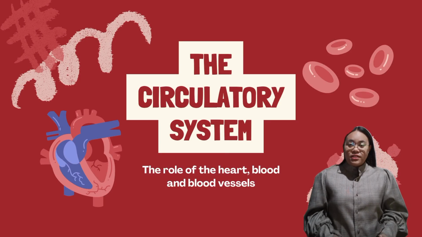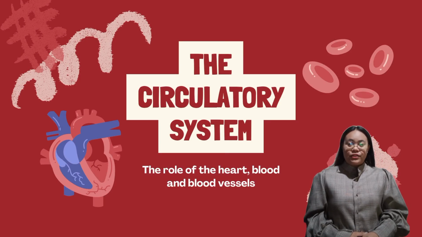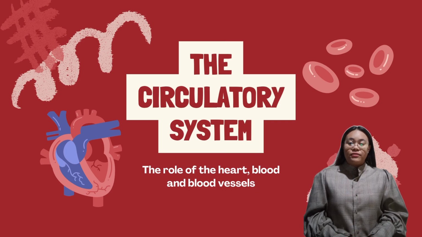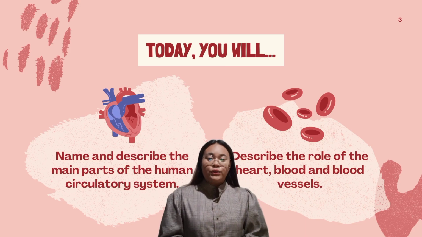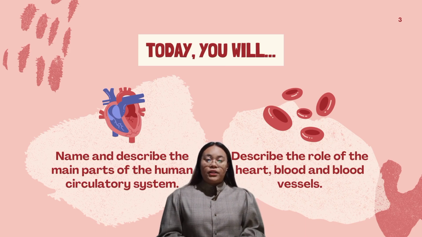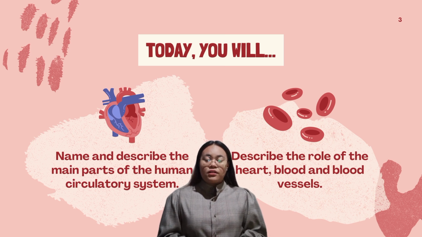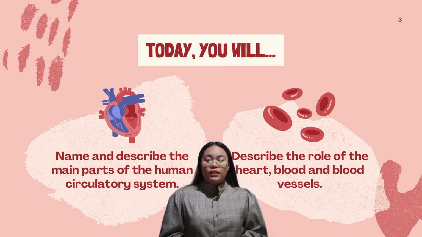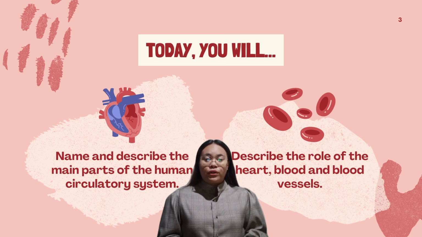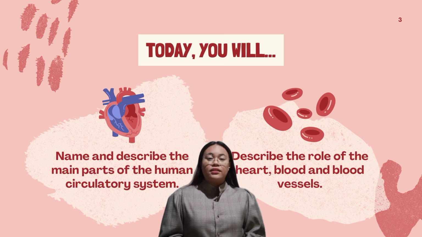Good evening students. Tonight we will discuss the circulatory system, the role of the heart, blood, and the blood vessel. Today you will learn to name and describe the main parts of the human circulatory system, and we will describe the role of the heart, blood, and the blood vessel.